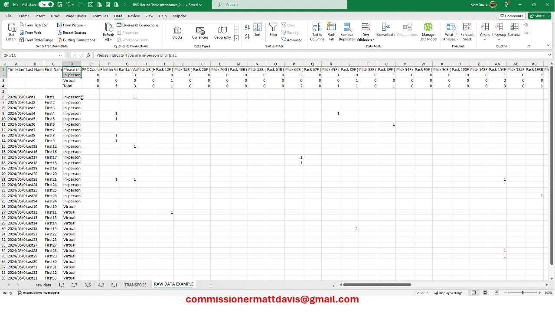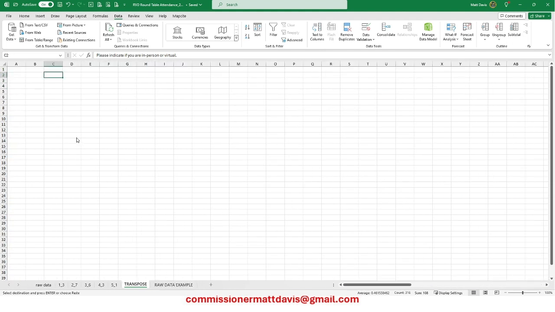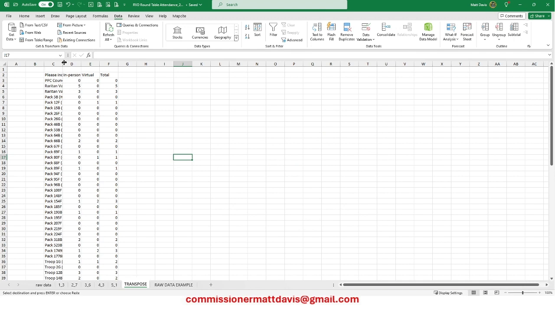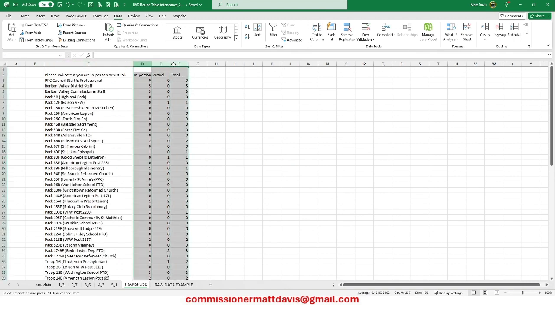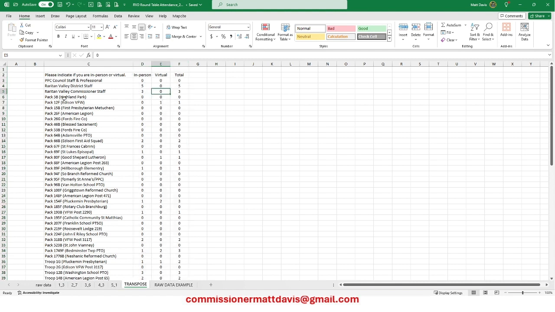So you're now going to want to take and copy this data, and you're going to want to do a paste special transpose of the values. And what you're going to get out of that then is a nice, neat data set that looks something like this, that is much easier to work with.